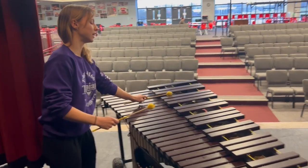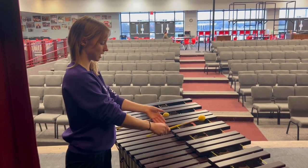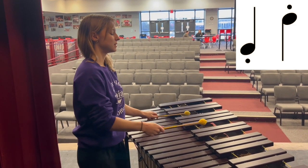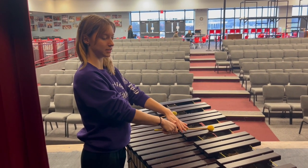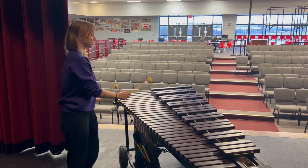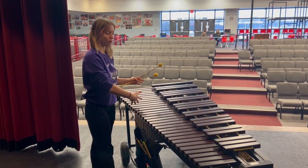When you hit a mallet instrument, you create a motion that is a down-up. When you hit a mallet you have to be able to bring that mallet up yourself — you can't just leave it there because it bounces. You need to go down-up, down-up, down-up, all in your wrist. If you have a staccato note, which is a note with a dot below it, you do something called a dead stroke — you hit the note and keep the mallet on to dampen it. If you see a note that starts at a low G and has a little squiggle up to a high G, that is considered a gliss — you start on the low G, drag the mallet up all the way to the high G, and then hit that top note, giving you that whole octave range.